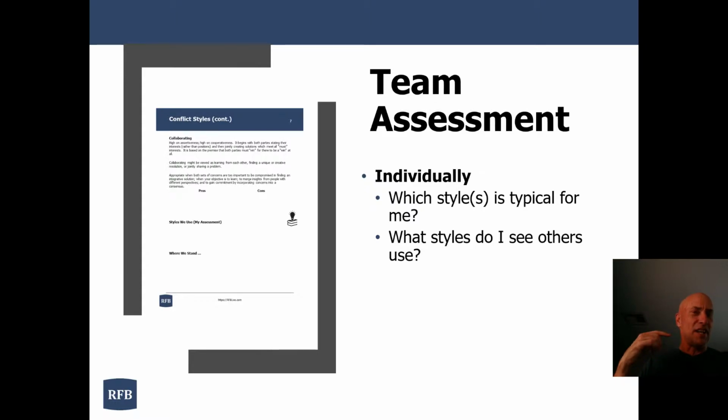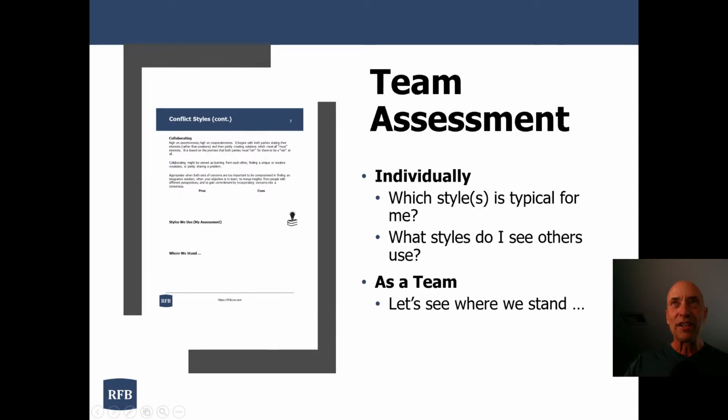So the left-hand wall would be concern for self, and the back wall would be concern for others. And I'd put the labels up for the different styles, and then say, okay, everybody, where do we stand? Everybody go to and stand in the area that represents the conflict style that you typically use. And it promotes some wonderful conversation between everybody on the team.